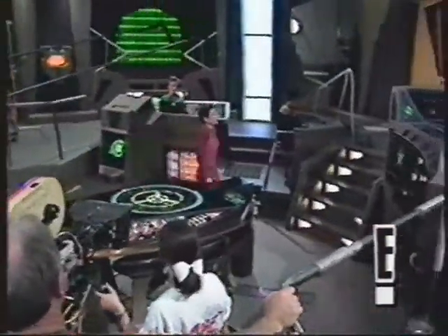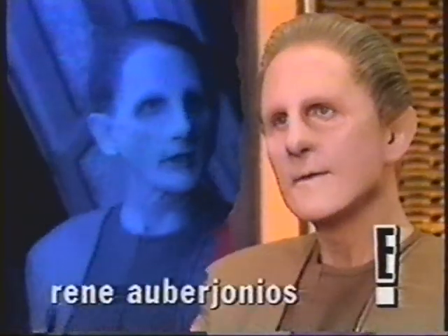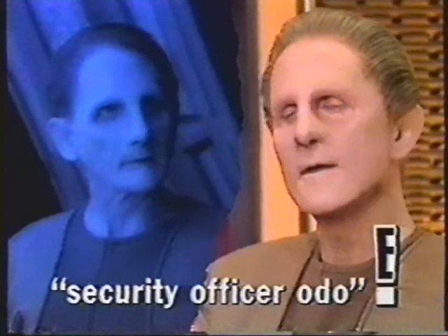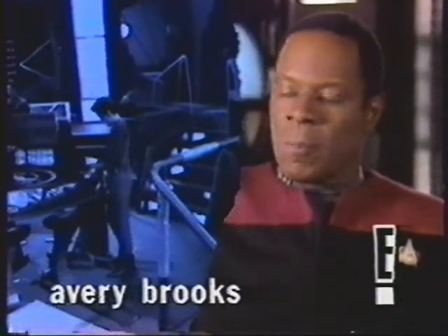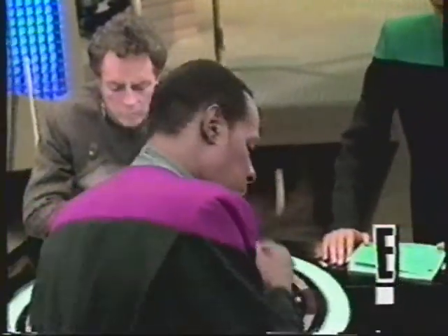Once the costumes are complete, the characters come out. I'm a major and I'm a first officer. And I'm also not Federation, so I'm not always politically correct. He's a chief of security, and he's a shapeshifter. Comparatively, I suppose, of the captains, he is very, very human and shows — wears — what he feels.